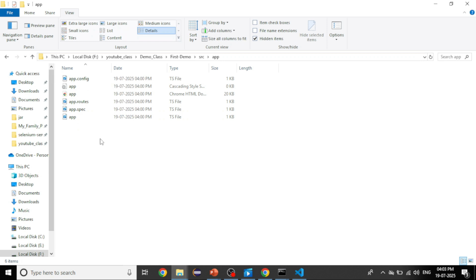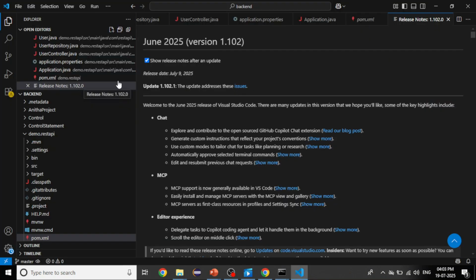Yes, so here you can see the first component: app, the TS file and the CSS file. Now let's open Visual Studio and show you how the component is.